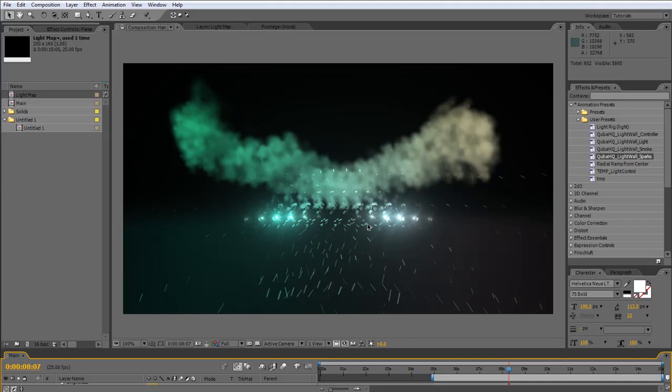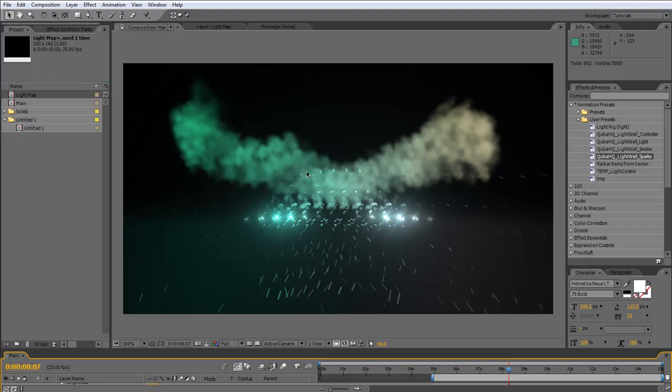Basically, when you use Particular with the lights, it will create exactly the same emission scenarios for each light. Each producer will emit particles in exactly the same way, so the particles coming out from this light and that light will be spread exactly identically, creating this nasty horizontal repetition.